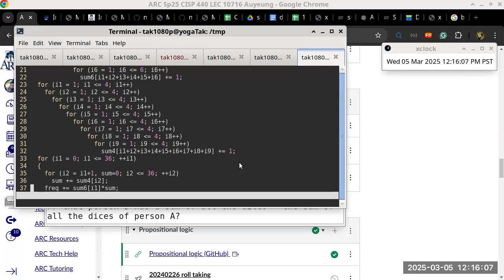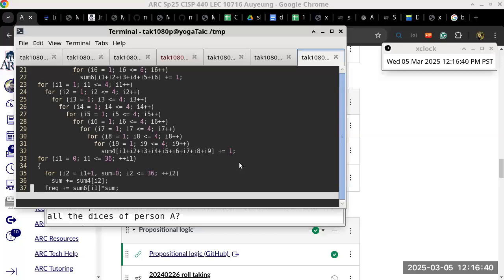And then the actual frequency corresponding to a specific number from the six-faced dice, and all the cases of the four-faced dice, is going to be the product between the frequency of the six-faced dice and the combined frequency of the four-faced dice. So that's how the whole thing is done.